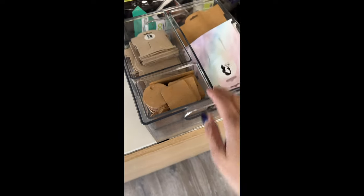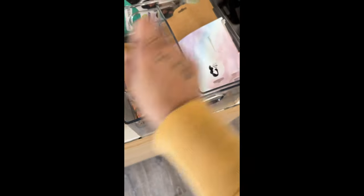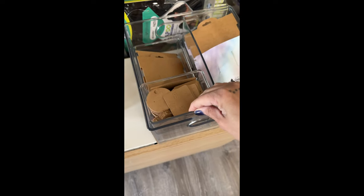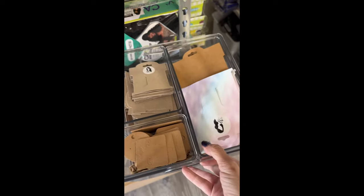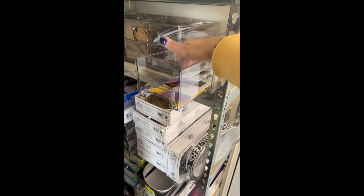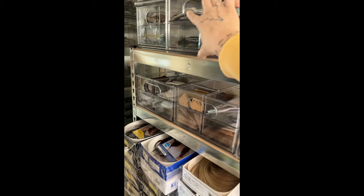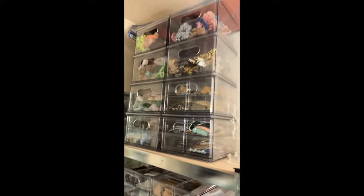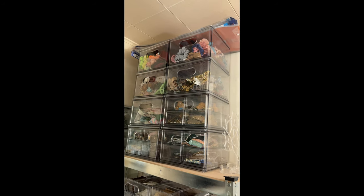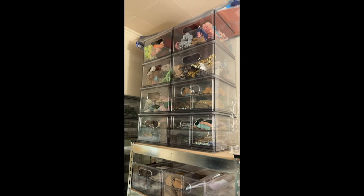The cool thing about these is you can take them out and put as many things in here as you want — they all nestle together. This system works together as a whole. Then there are little drawers, and the hair grip ones. This drawer comes and they sort of lock together. Up there are some clip-in extensions — some from Vivica Fox that I haven't shown in a live sale yet, because they're like a set of seven clip-in extensions.